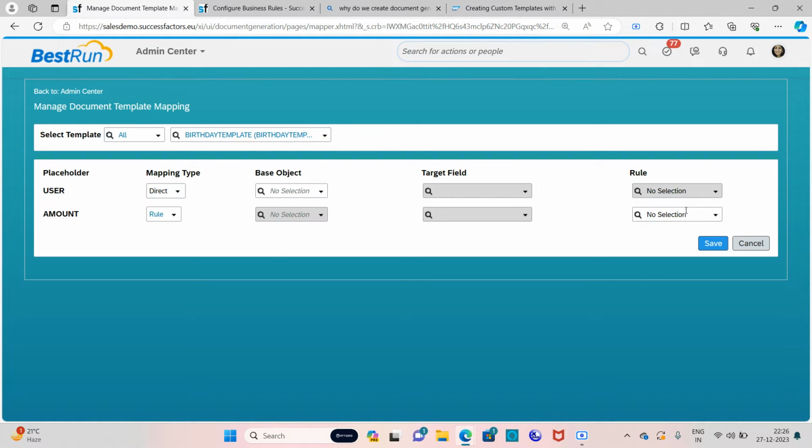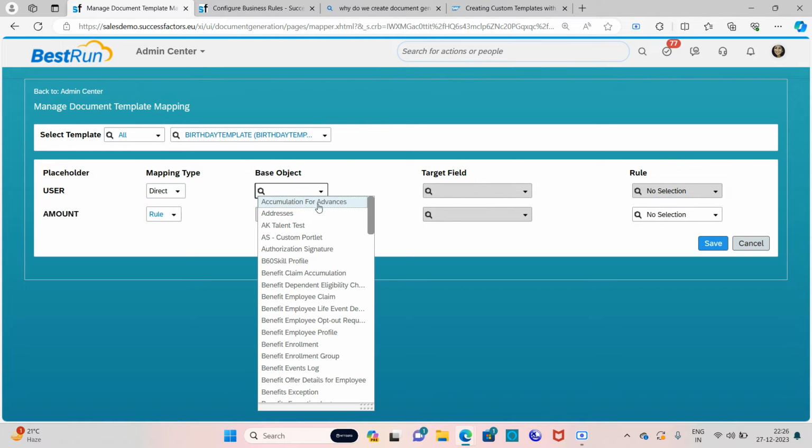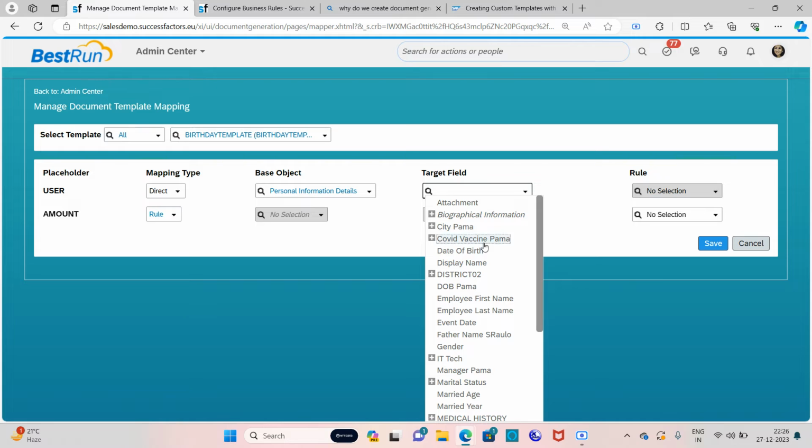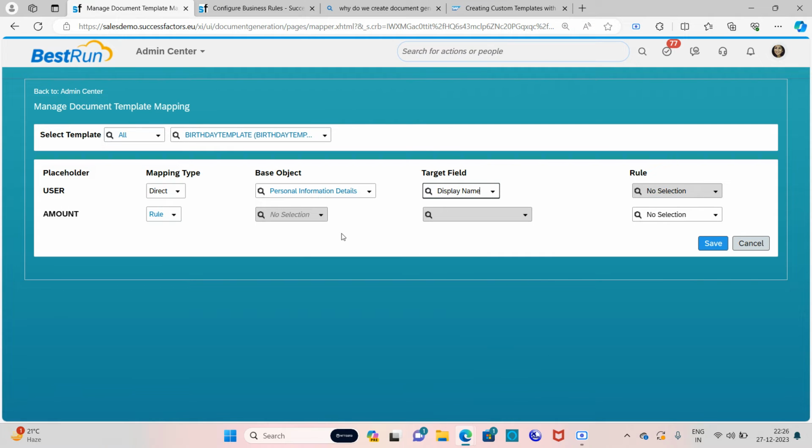As of now, we are not triggering the particular business rule, so let us keep it as direct for now. Rule is used whenever you want to keep any condition on a particular value. So you can create a business rule and assign it here. As of now, I'll keep this user as display name and rule.